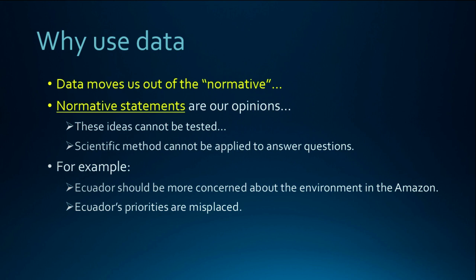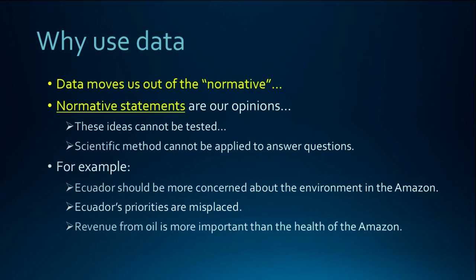I might say Ecuador's priorities are misplaced. Again, you might agree with me, but just evaluating that statement alone without any data provided to put it in a context, those are purely normative, and there's really not a lot that I can do with that in terms of rigorously subjecting it to some kind of investigation. If I say revenues from oil are more important than the health of the Amazon, again, clearly that's an opinion, and I can't test this either. So you understand what I'm trying to say. When we're giving normative statements, they are opinions. We can't test them. We can't apply the scientific method.